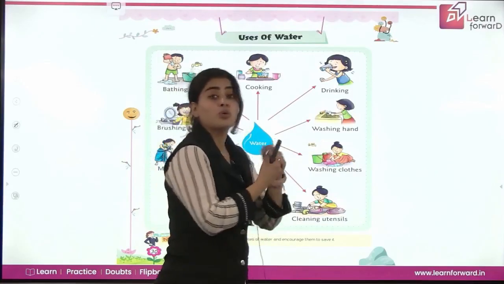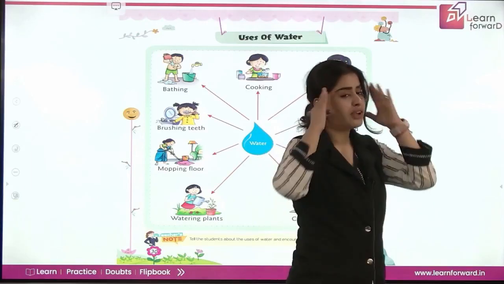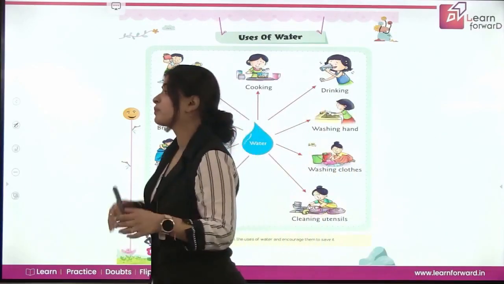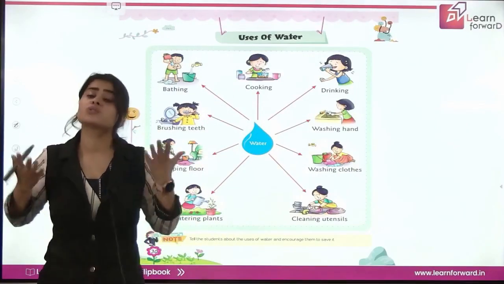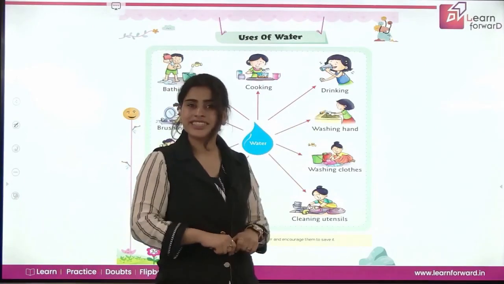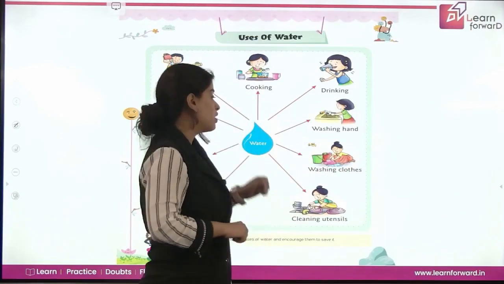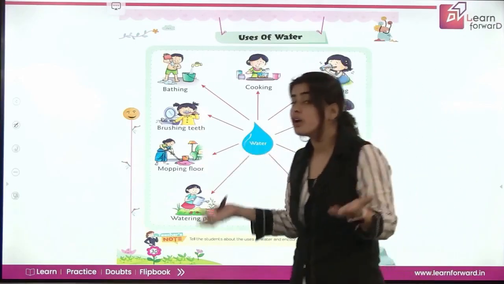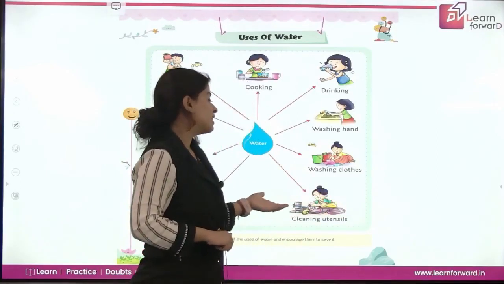Then in washing hands, we wash our hands in a day various times, like before eating the food, after eating the food, for going out for play, then coming out after play. We always wash our hands, and for washing our hands, we need water. Then washing clothes. When we wash our clothes, when we clean our clothes, we need water for that.